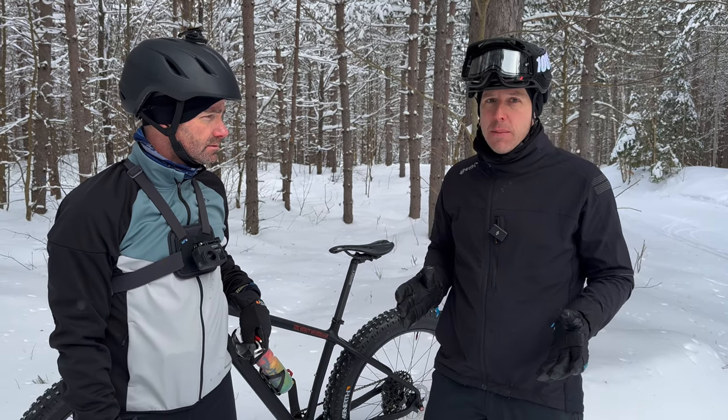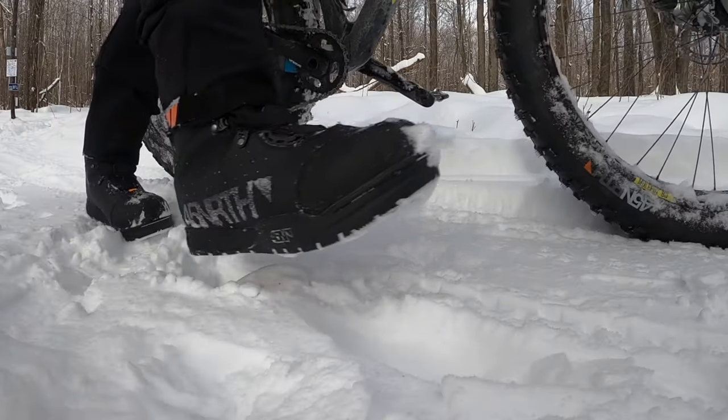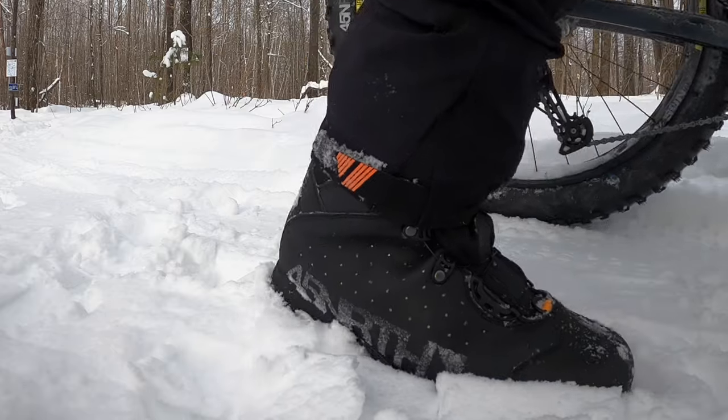But when it comes to spending money, spend the money on good gloves and some good boots. Specifically, I would definitely recommend something with a hard sole.